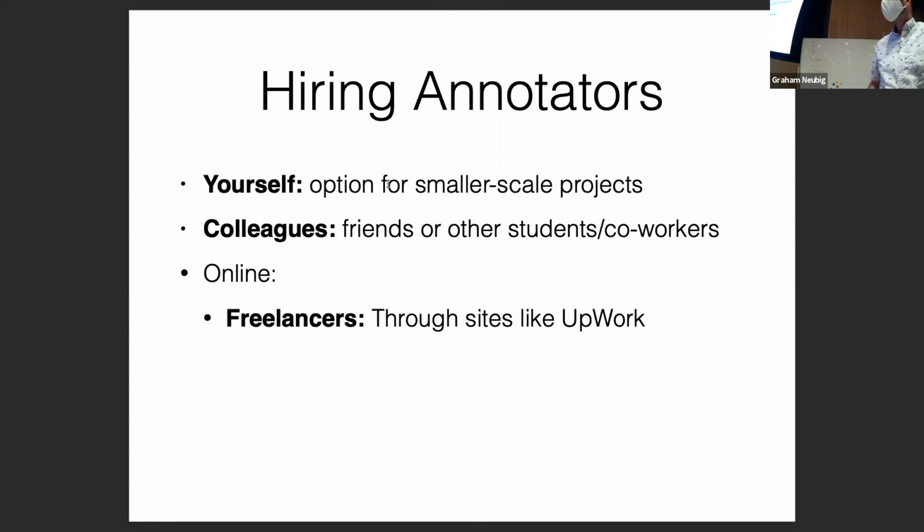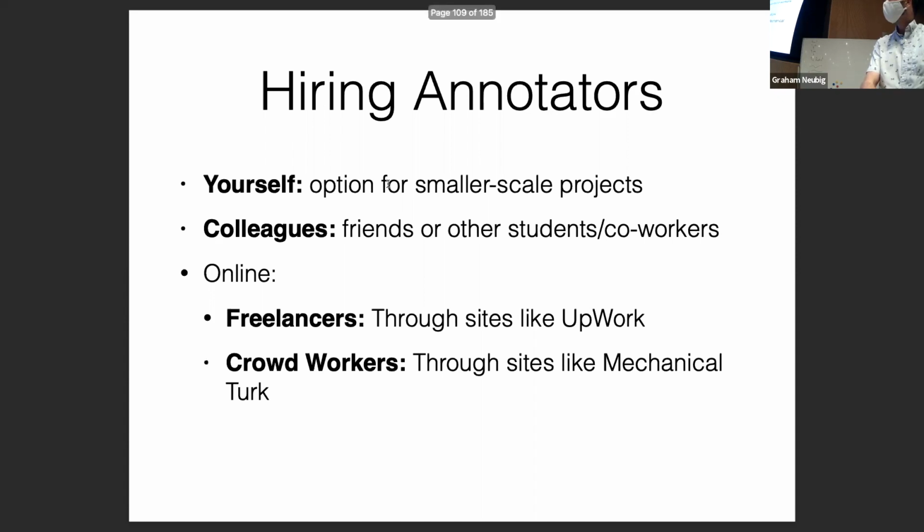Another thing you can do is online. Mechanical Turk is the most famous way of doing this. It has a lot of advantages. However, for many skilled tasks, sometimes you want somebody who has specific skills. Like, for example, we wanted an example where we had somebody who spoke both Portuguese and Python. And it's going to be a little bit hard to find a Portuguese-speaking Python programmer on Mechanical Turk.